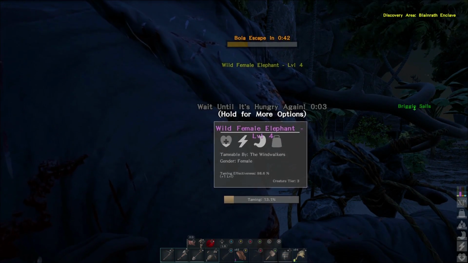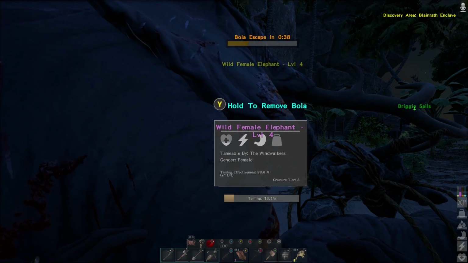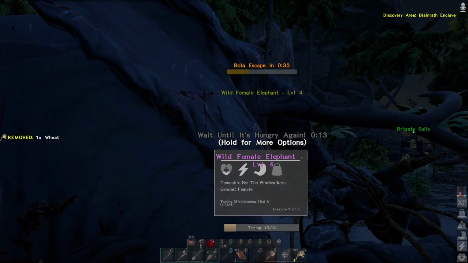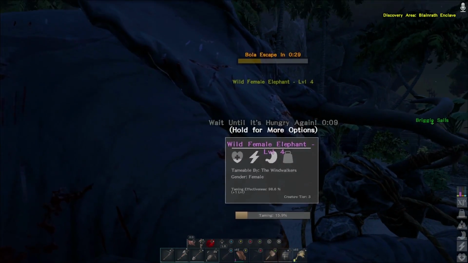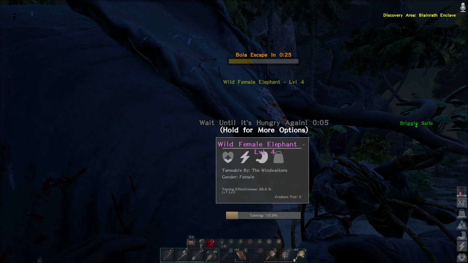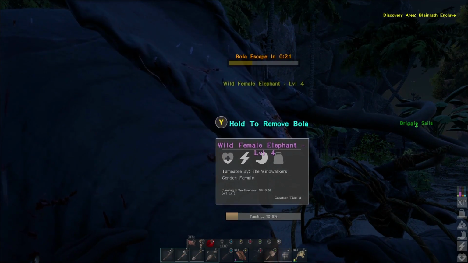But I want to do this whole tame so you can see all the way through if I get attacked or not. Like I say, I've moved around trying to get an area where the feed prompt's there the whole time, but if you move in any closer where you've got the feed prompt the whole time, the elephant seems to aggro on you. So you have to kind of just let it go back and forth, and it seems to be the sweet spot to me.